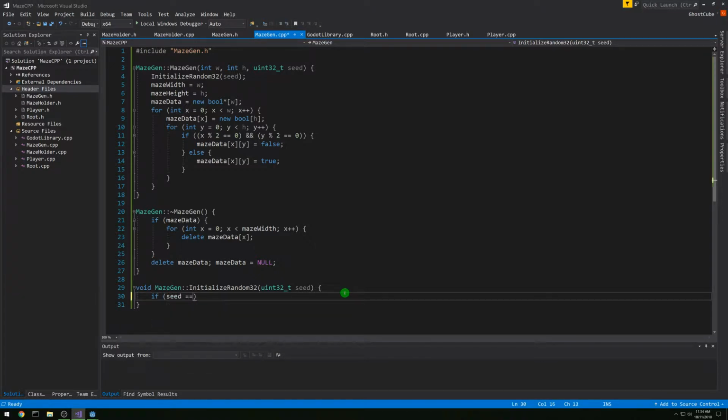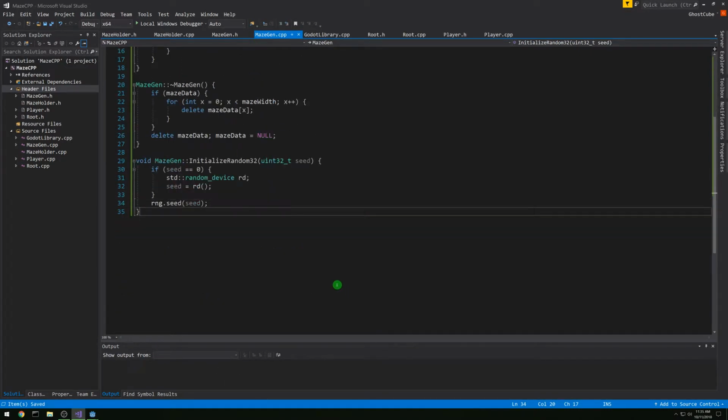So back to our initialize random32. If the seed is 0, then we want an actual random seed. So std random device, and we'll just call it rd, and then seed equals rd. And then we want to seed our RNG with our seed, which may or may not have been set to random device.